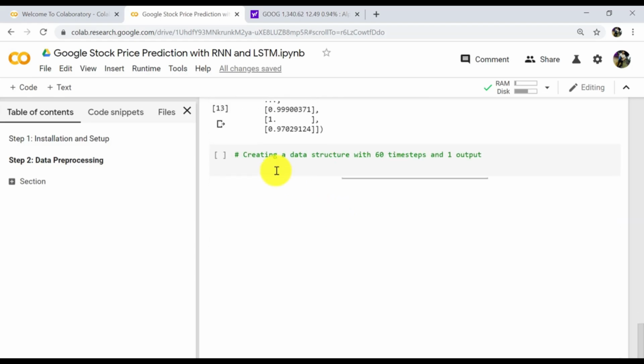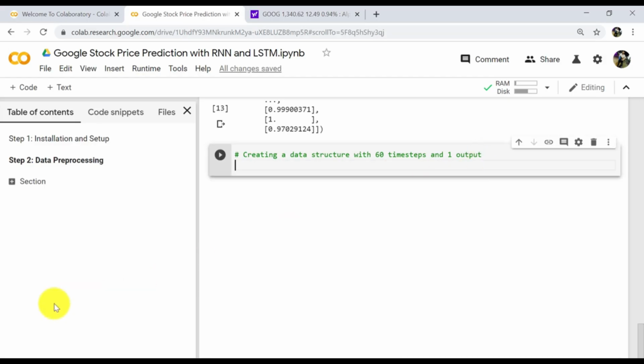Now we will create a data structure with 60 time steps and one output. Let us understand this first. So here we are creating a data structure with 60 time steps. 60 time steps is the training data for our RNN network, and on the basis of these 60 time steps one output will be predicted.